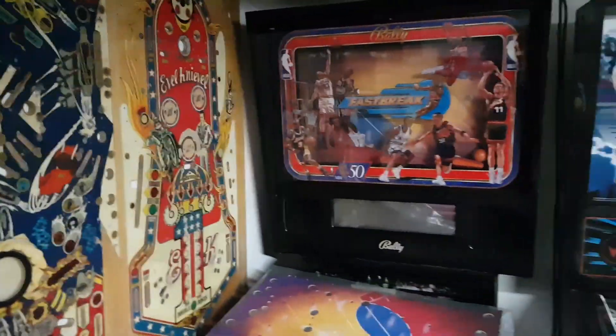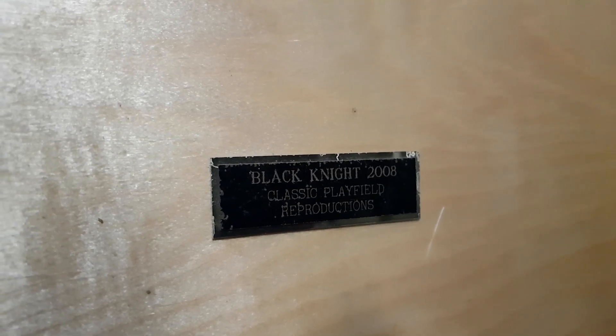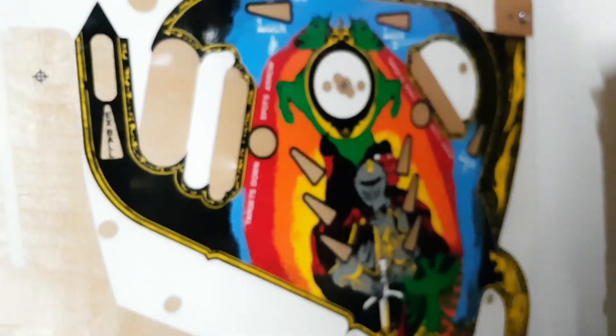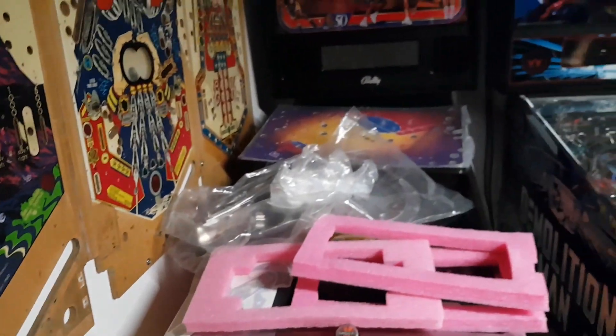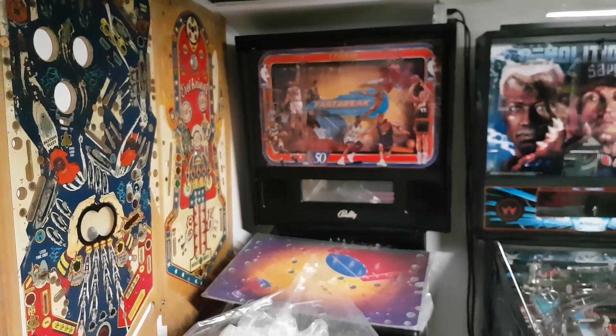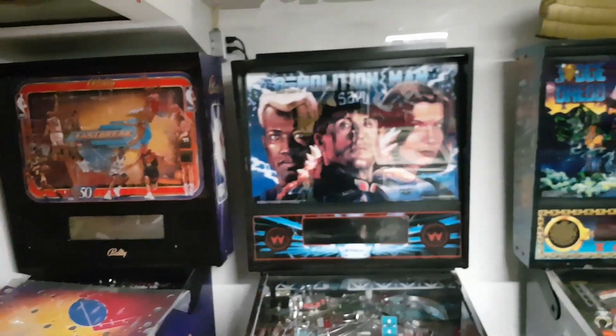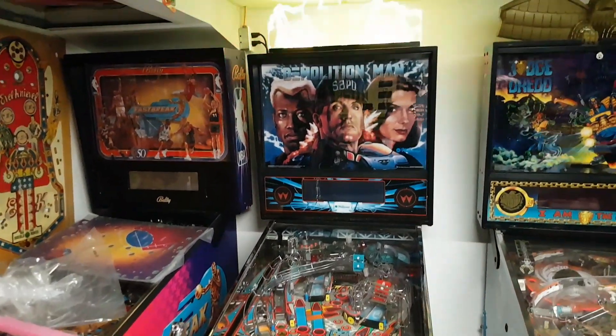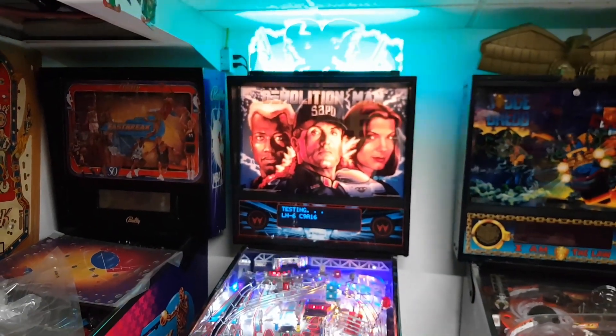Scorpion, Torpedo Alley, Evil Knievel. Moving on to Fast Break — this is one of CPR's first prints ever, from 2008. It's one of their test runs, which is why it doesn't have any inserts. Black Knight — classic CPR, classic Playfield Reproductions. I also have the test print Centaur at the other end of the room from the early days. Ultimately the plan is to get both Fast Breaks linked up — I heard that's lots of fun. And he's got a Demolition Man topper!